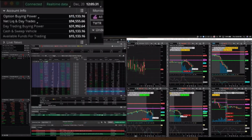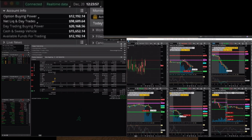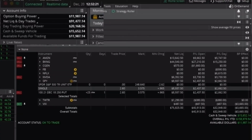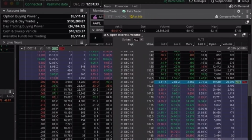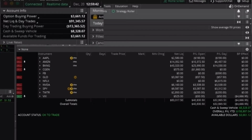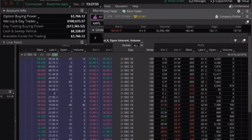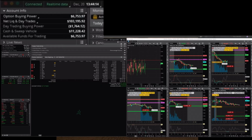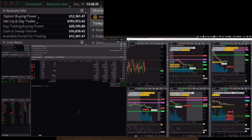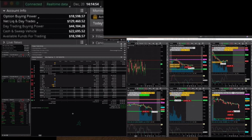I did go above the number of symbols that I normally recommend should be traded. But as you can see here, it's usually one or two that are doing most of the getting us most of the gains. That's why I started to stick to that rule more and more now, because at the end of the day, if I had just focused on those two, I would have done a lot better instead of adding to a ton of different ones. I could have just kept adding to the ones that were winning and focused on those. It would have been a lot better than focusing on 5 different symbols here.